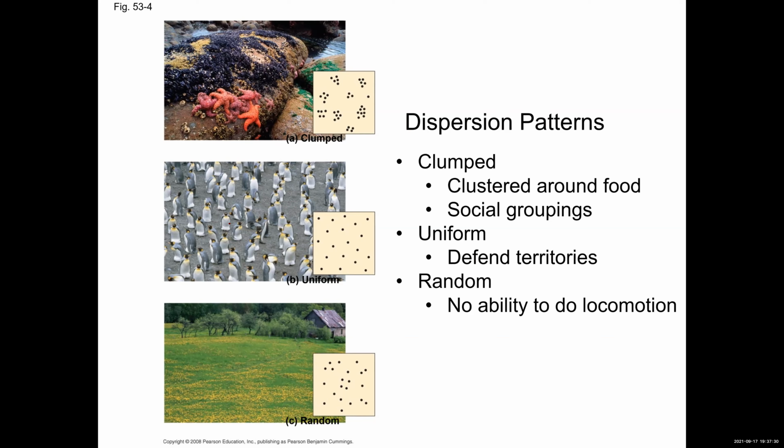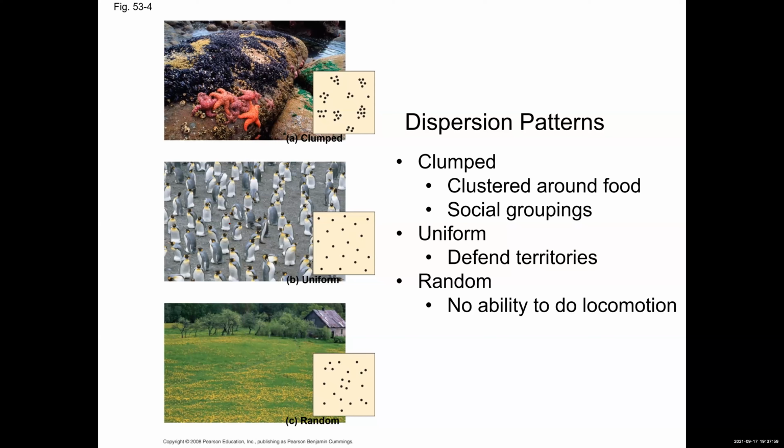We may see them spaced out from one another at regular distances. So our penguins are showing that they each have a personal space and they want to have all the other penguins stay apart from them, and they're going to defend that space. If a penguin shuffles into that space, the other one's going to start to peck at it to make it go away. So more like our mountain lions. They're going to defend territories.